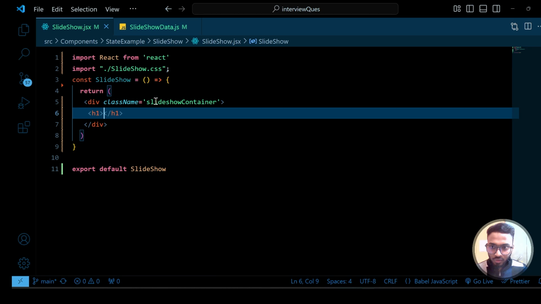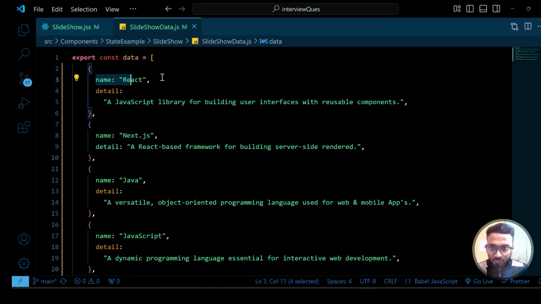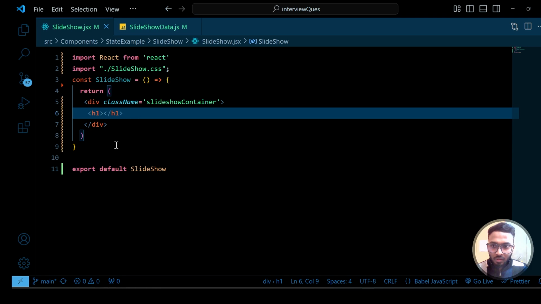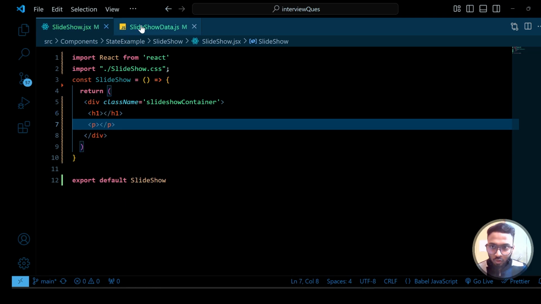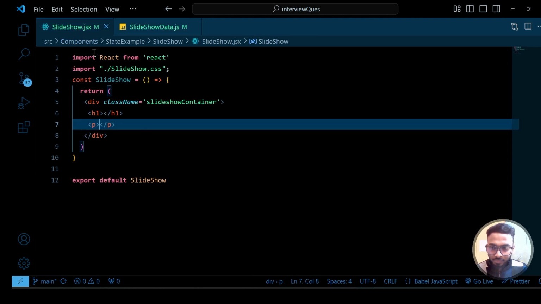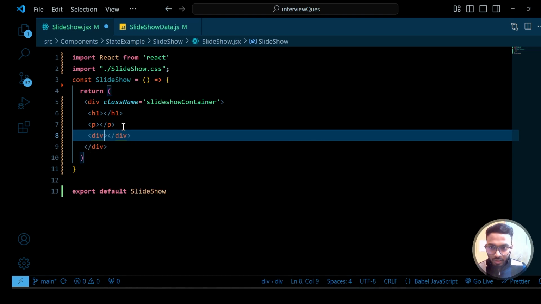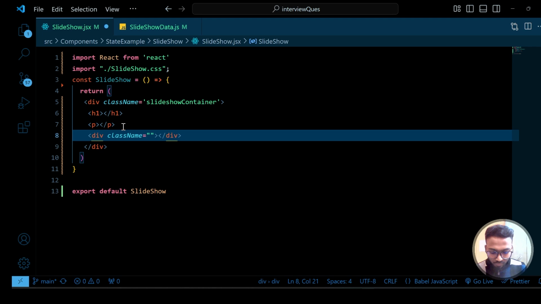Then I will have an h1, which will store the name. Similarly, I will have a p tag, which will hold the details. Then we will have a container for our buttons, with the class name buttons container.